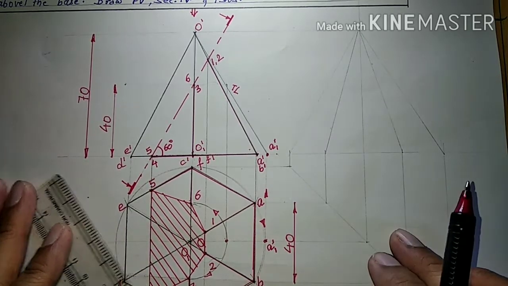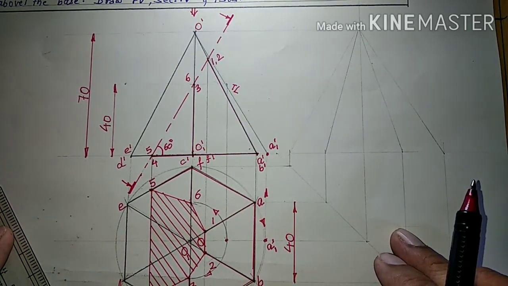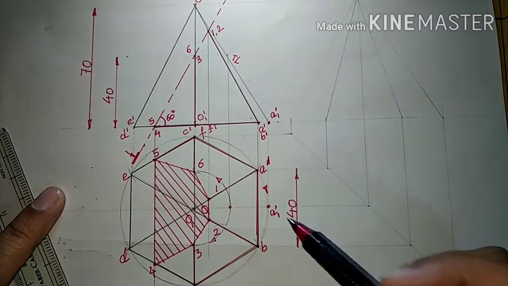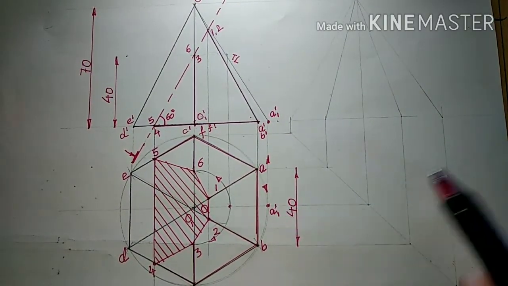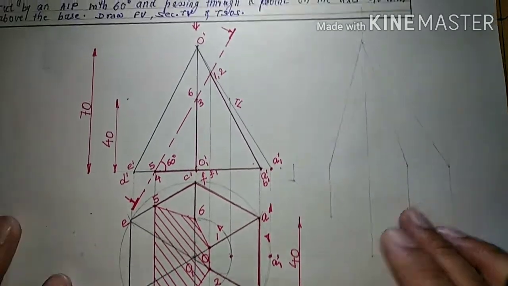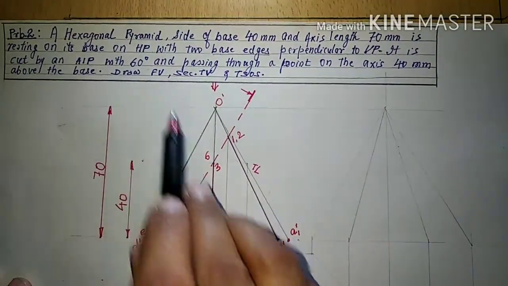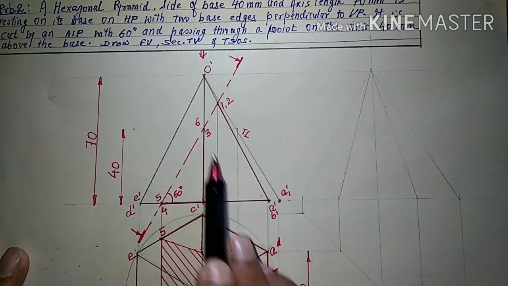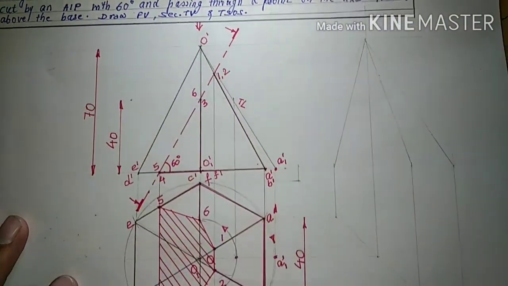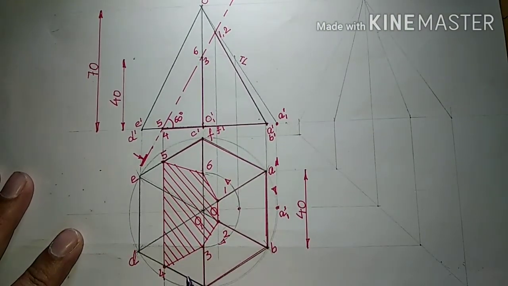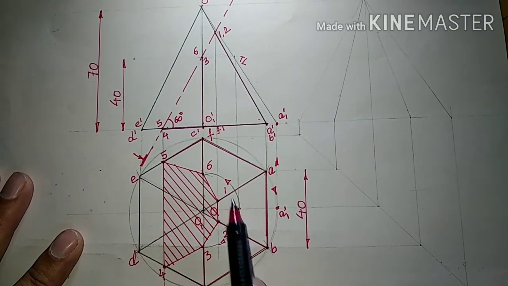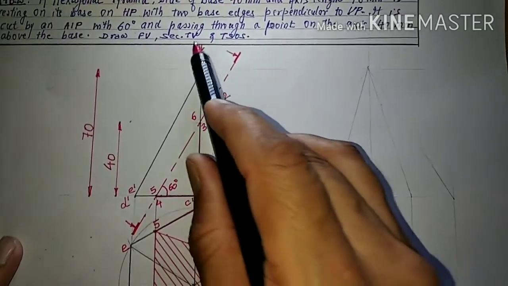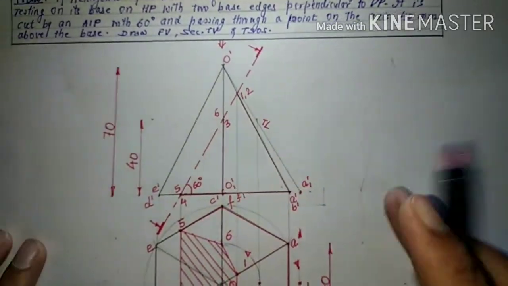This is sectional top view, right? This is sectional top view. Front view already we had seen. Now we want to draw true shape of section. We already have seen draw front view with retained part and removed part is drawn. Sectional top view. This is a sectional top view with retained part and removed part and sectioning, right? Then TSOS, that is true shape of section.